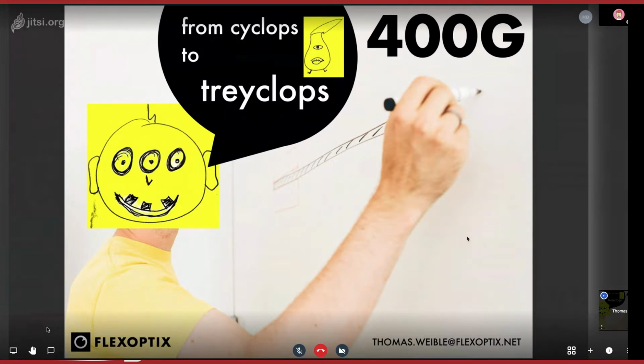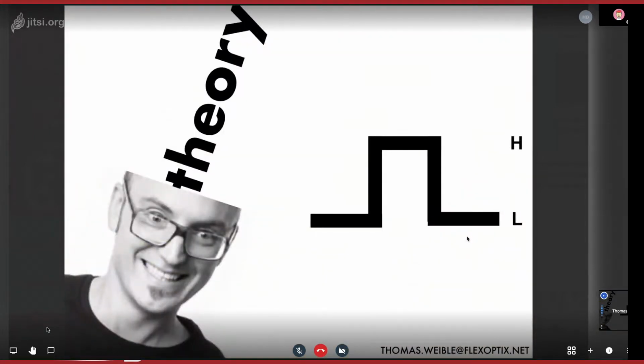So let's start straight ahead, and that's pretty simple physics, or basically physics or computer science knowledge. When we have a rectangle signal, this shape here, this rectangle signal goes through two events. You have a low event down there and a high event up there. With these two events, you can represent one bit.